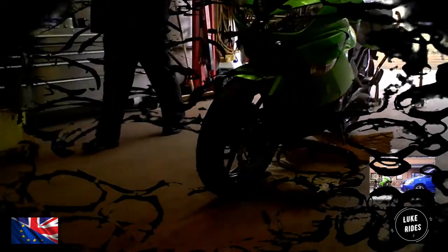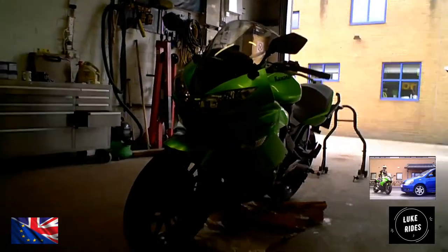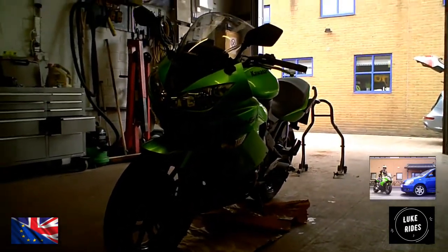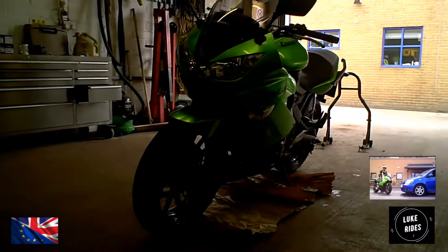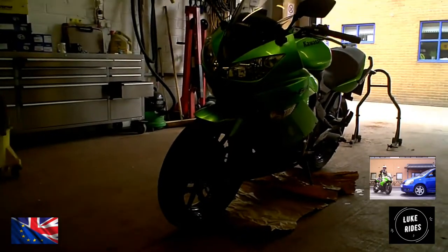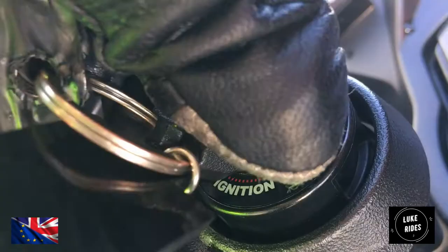Welcome to How Do You Fit a Scorpion Exhaust to a Kawasaki. This is an ER6-F. It is a 2010, which is the revised version of the bike. It's showtime.